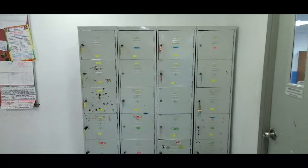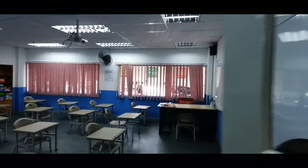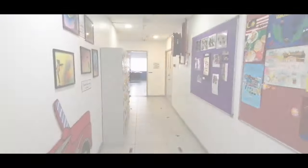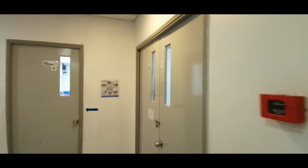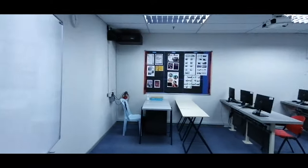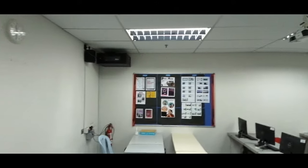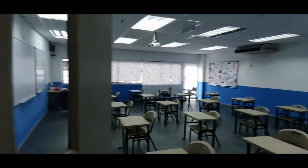This classroom at the corner is Year 1 Enthusiasm. Welcome to the school, Year 1 students! The ICT lab is located just beside it. We have many computers here and the lab is used for Year 3 to Year 11 students for their classes. The two classes beside the ICT lab are Year 2 Attentiveness and Year 5 Confidence.